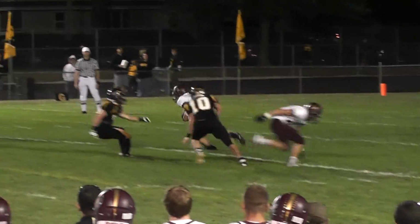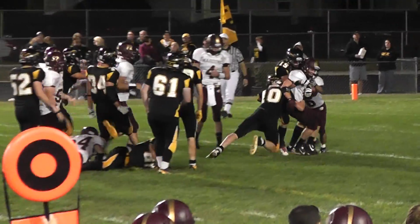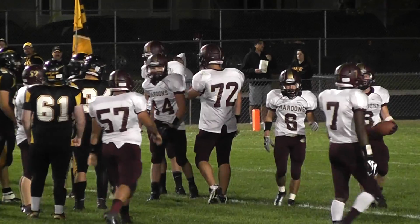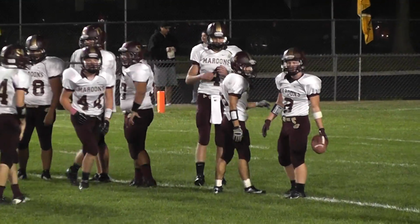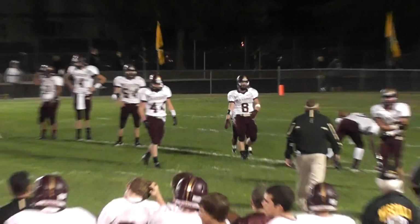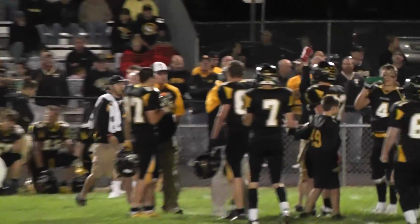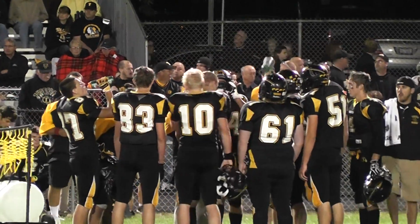Trips to our side of the field, they run a screen pass, and it's all black. Jacob Overton. And he doesn't go down. A little scrapping going on out there with Zach Martin and the 2 little guys on the field. Zach had them both going after him. And Tuscola takes a timeout here with 1:47 left to play. Gee, I think I've been saying Zach Martin. It's actually Austin Martin.